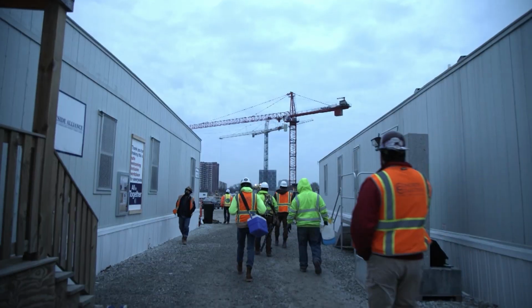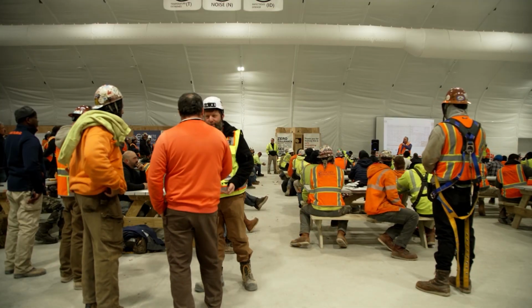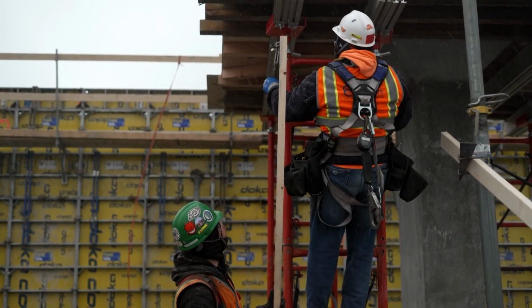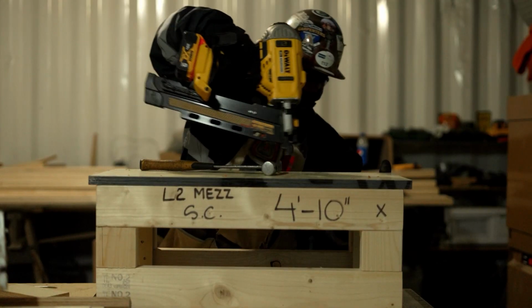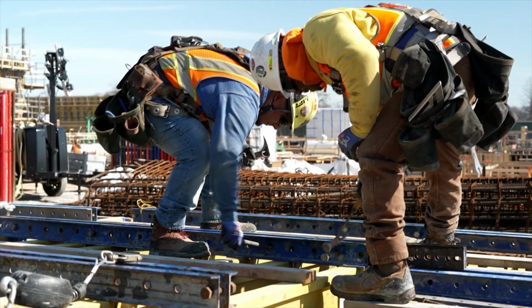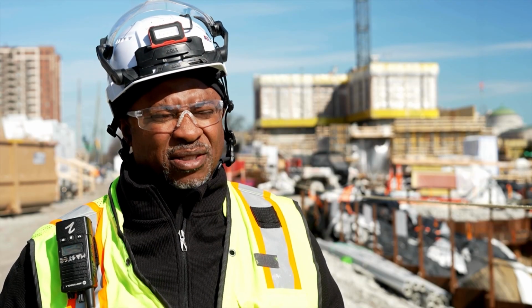The culture that we have on the job site is we're Lakeside Alliance. It's a very healthy, comfortable relationship. We all have our strengths, we all have things we need to work on, and we work on them as a team. And it's really been a rewarding experience. A lot of contractors speak it, but they not only preached it, but it's been put into place, they practice it every day.